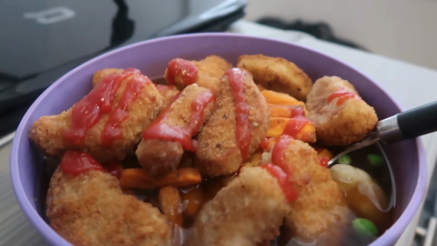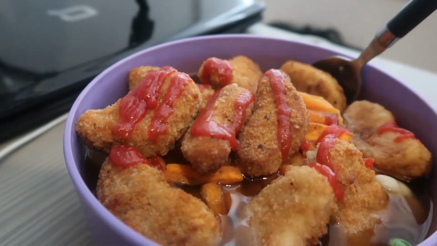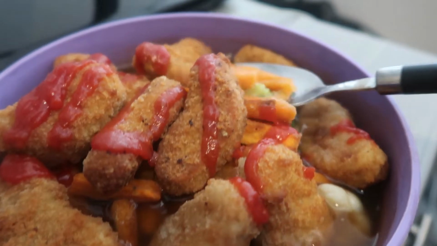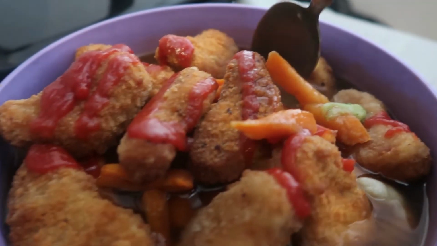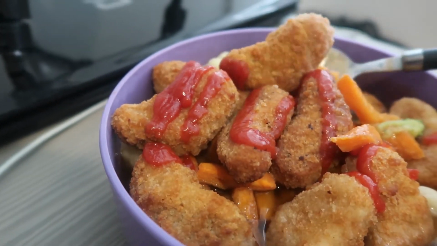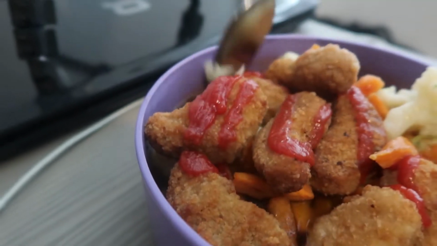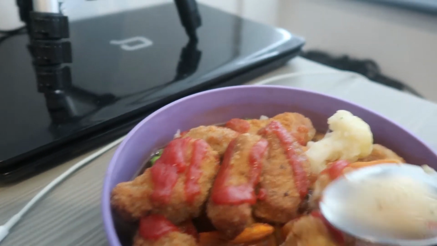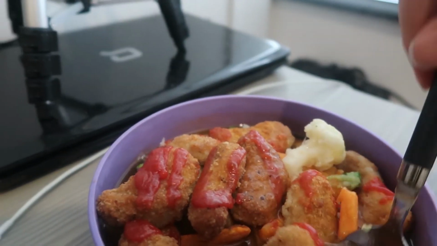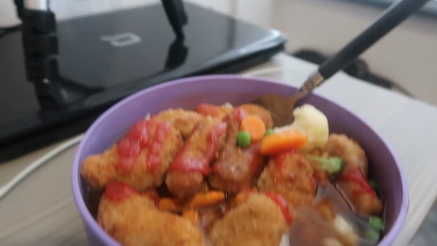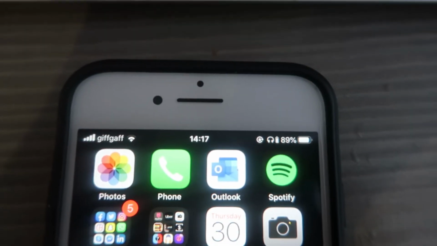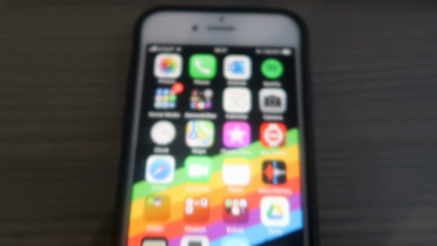Okay, so this is my lunch for today. It looks a bit of a mess. So basically, little chicken strips. I've got some sweet potato fries in here as well, and I've got some vegetables. They're at the bottom, but I do have vegetables. Some cauliflower here, and some broccoli on this side, where you see it poking out. And all this drizzly stuff is called gravy. I think I made it a little bit too weak, but it's pretty nice. So I'm going to get on with eating that today. Also, in terms of timings, it is 2:17. And I got 5 messages, so I'm going to have to reply to those.